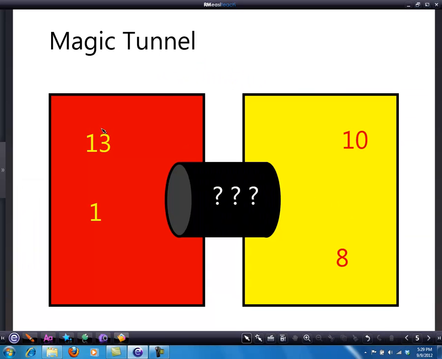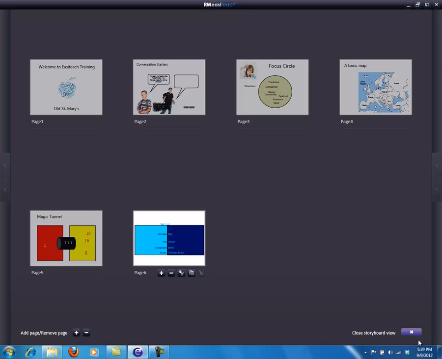And it's the same way with the magic tunnel. If you drag it outside of that tunnel, you'll see pretty clearly this is simply a single piece of text with 2 different colors. And as you drag the text box over those 2 different colors, it makes it appear as though there's some magic happening, right? And that's the goal of these lessons, as just a quick little demonstration there.